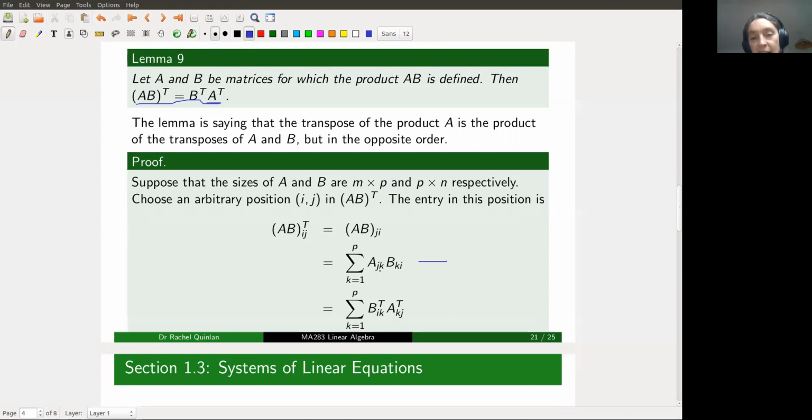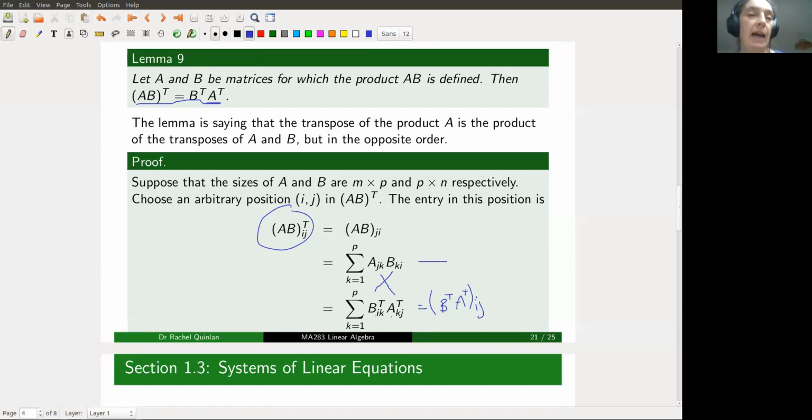So we can certainly observe that Ajk is (A transpose)kj, and that Bki is (B transpose)ik. So what we're saying here is that this entry, after we've rewritten it a couple of times, is the sum over k of the entries of row i of B transpose multiplied in order by the entries of column j of A transpose, and all of those things added up. So k here runs from 1 to p, which is the number of entries in a row of B transpose, or in a column of A transpose. So this is nothing but B transpose A transpose, the entry in the ij position there, which is the scalar product of row i of B transpose with column j of A transpose.